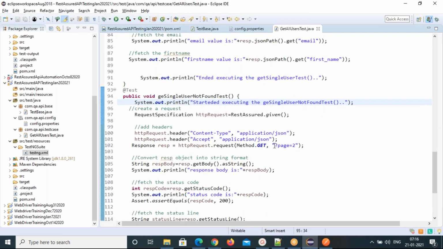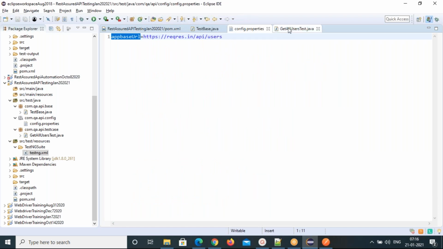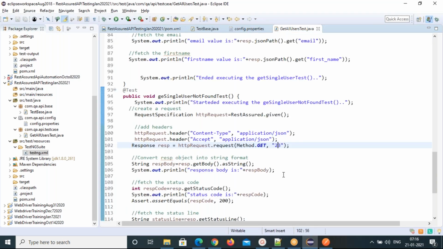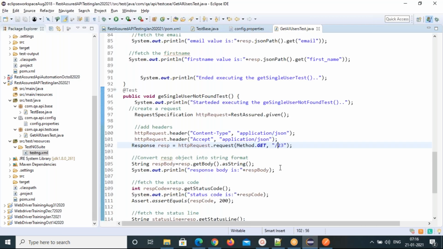So only change here. So this you need to give 23. That's it. And you can see the entire URL you're getting here. So /23 you have to give, because we didn't put a slash in the users endpoint in the configuration properties file. Users /23 will come here. Right? That's one.